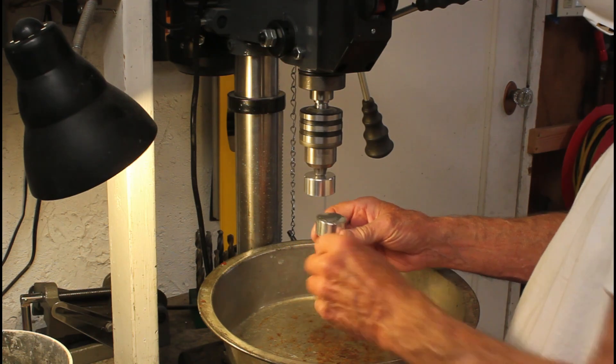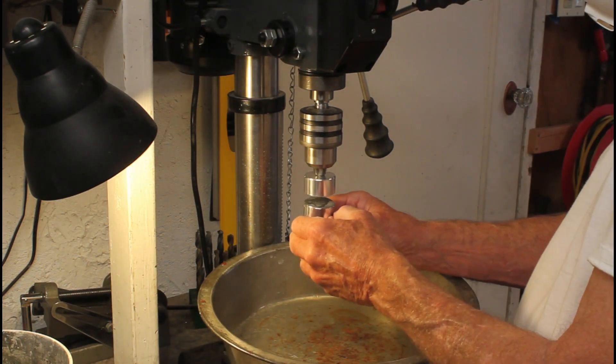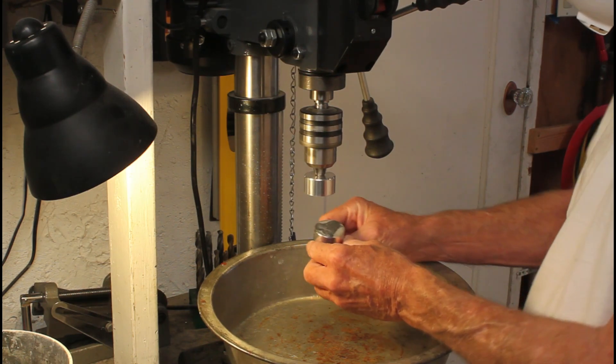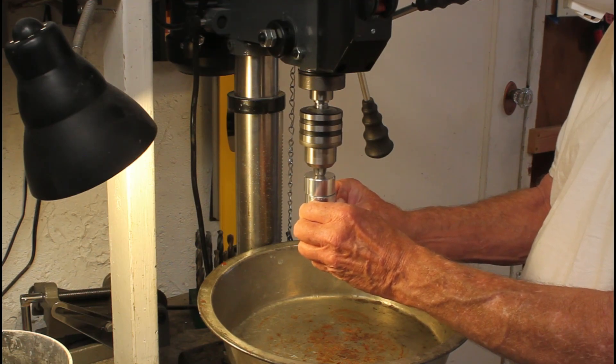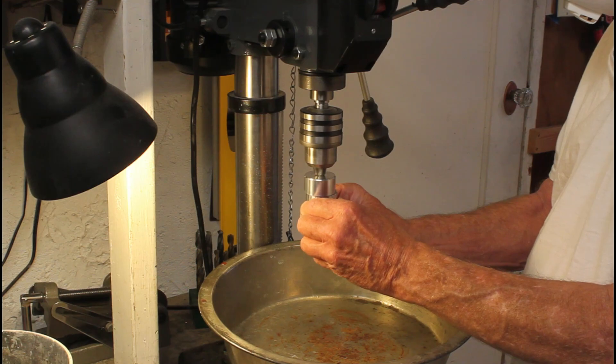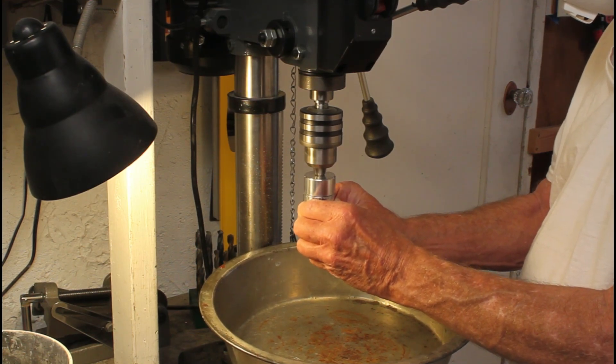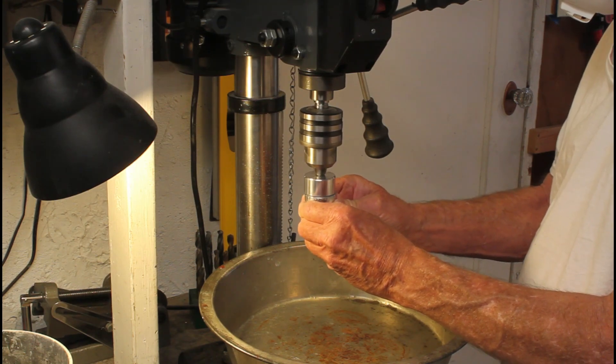Okay. Here I have some abrasive on the tool underneath. And then the mirror is spinning. There's some water in there, of course. And I'm rubbing the tool on the mirror, trying to get them to come to being a closer shape, what we call good contact.